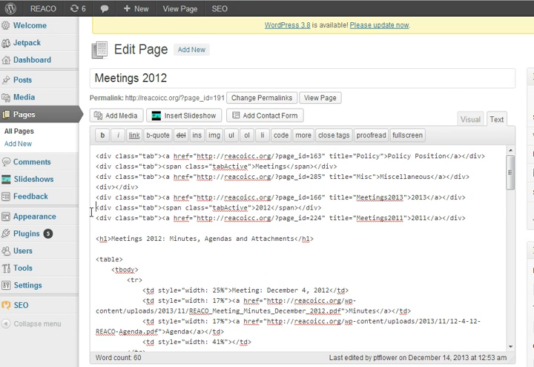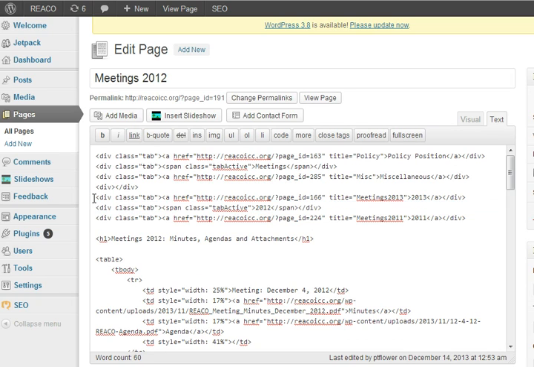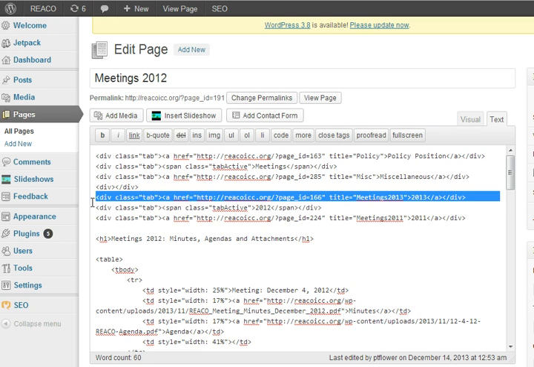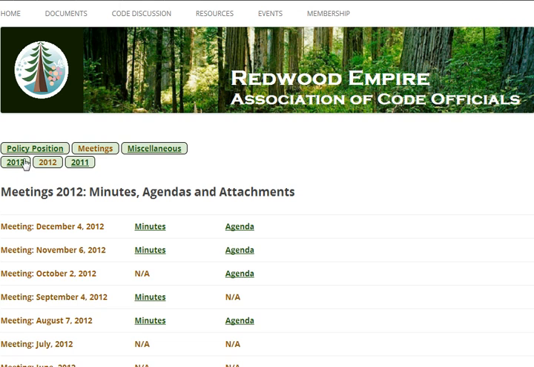Same thing. 2012 is the active one. I'm going to copy this 2013 and paste it into there. And again, right before 2013, I'm going to have page 943, 2014, 2014, update. Okay? So if I refresh this, now 2012 has a 2014 page.